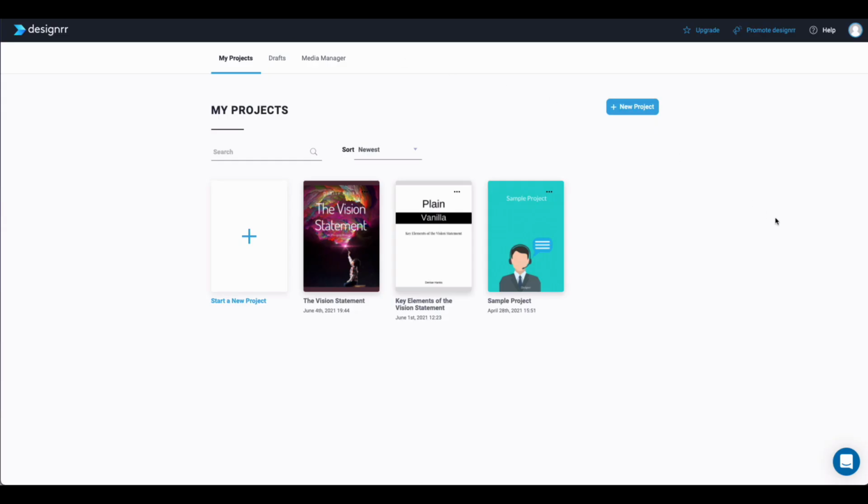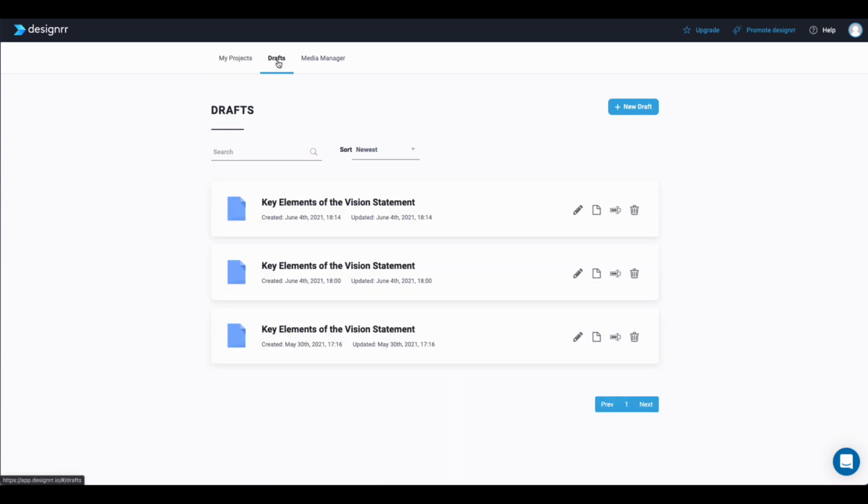Okay, so this is what the dashboard looks like. This has basically all your projects, and you can search for your projects. You can actually see when your projects are new and if you have some old ones, or you want to separate them in alphabetic order. Okay, and this is where you can create your new projects. You can create it here or you can create it here. There's two different ways. You also have draft mode if you have done drafts. So if you're working on a project that has not been finished, that will be right here in draft mode.